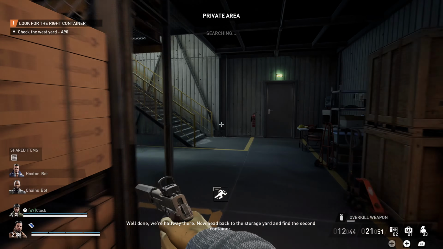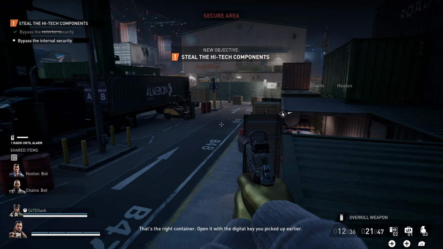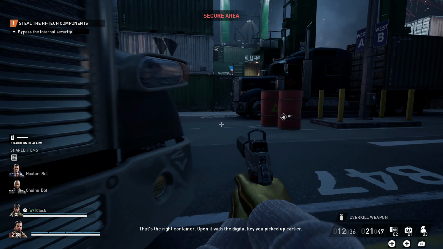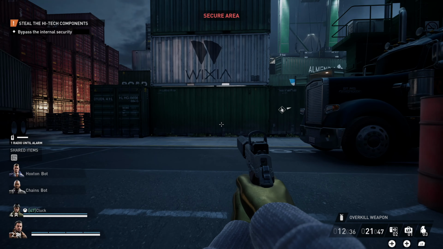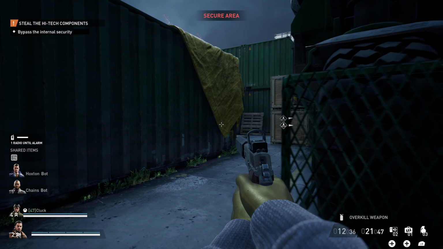Now use the zipline to get back into the storage containers and start working towards the next high-tech component, which is the white box that requires the QR code. It's important you stay in stealth, because if you don't, you can't do this. You will instead get thermite, and this becomes much harder as you'll have to fight a lot more enemies.